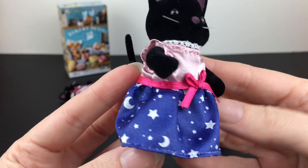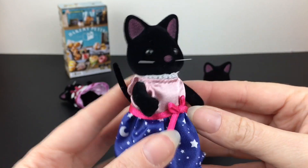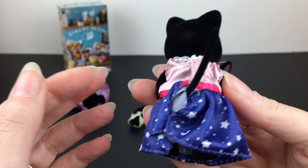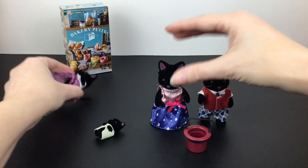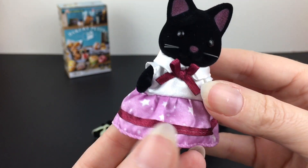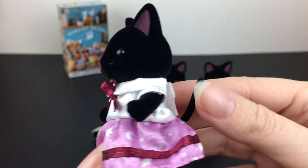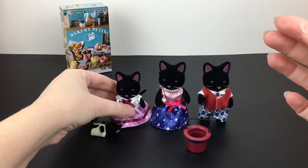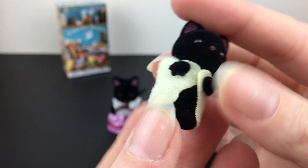This might be Allison — I love her moon and star skirt. All their outfits are so nice and so soft. Love the little whiskers and the cute little tail. Then we have the little sister, who has a matching little star and moon skirt with little bows. Cute tail, and of course they're poseable.